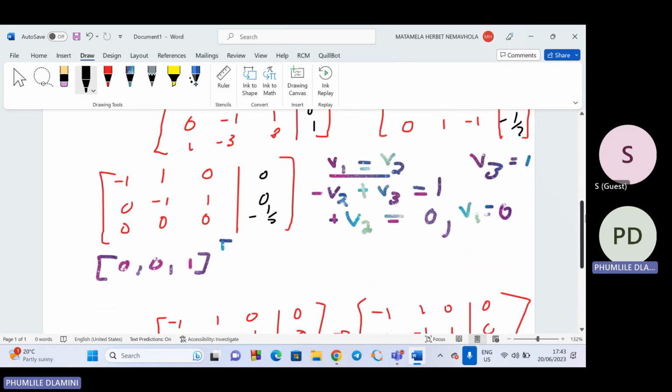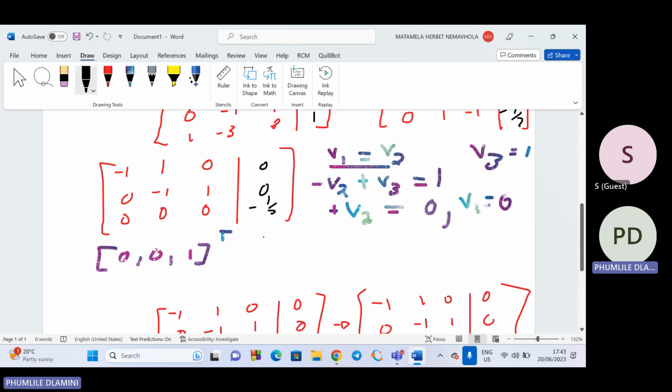So when we focus on these two, you will see that the new matrix that we're going to have is going to have -V2. Here, -V1 equals V1, which is going to be equal to V2. And then on this side, -V1 is going to be equal to -V3. V2, not V1, V2 is going to be equal to V3. So if we let V3 equal 1, everything here is going to be 1. So we're going to have (1, 1, 1) transposed, and we already achieved this one also.